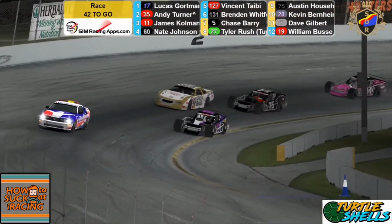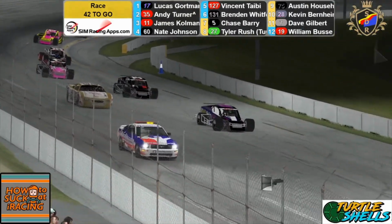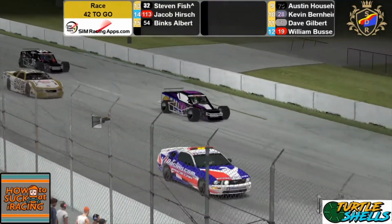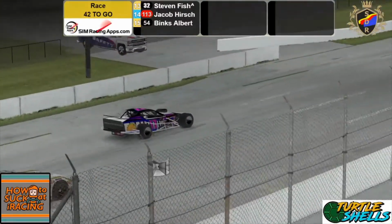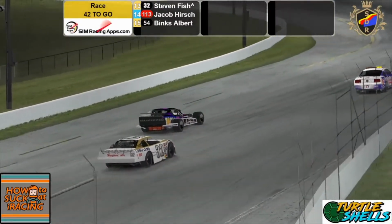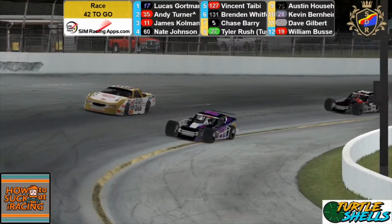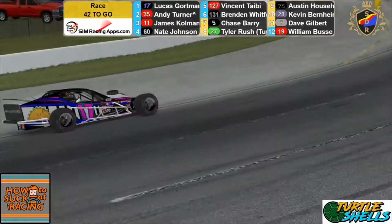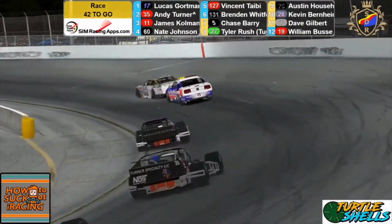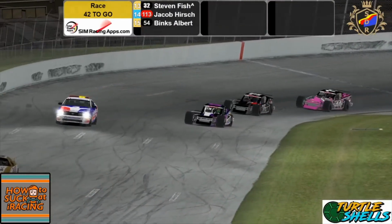As they come out of turn two, they should be getting the one to go next time. It does not look like Lucas or Andy is going to stop. Again, I believe it was Andy last week who went a full 100 laps at North Wilkesboro with no pit stop. If he can do it there, they can definitely do it really easily here. Just going to have to take it a little easy on those tires and hope for another good long run. They can check out like they did previously.